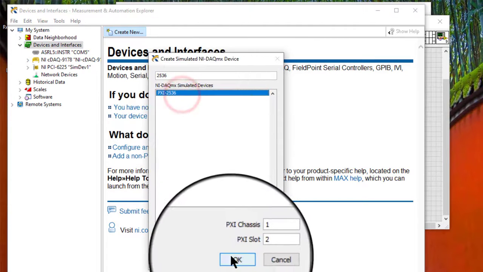Select a device that has switch modules supported.